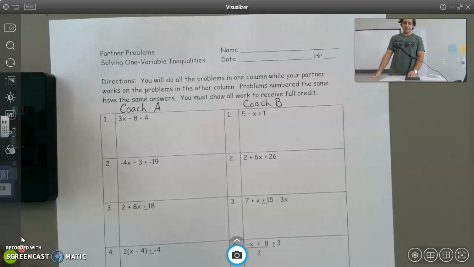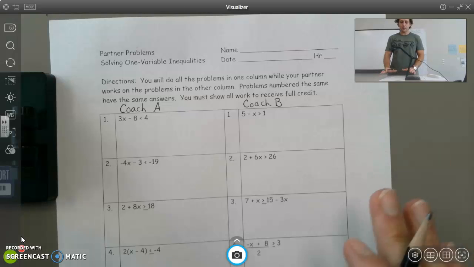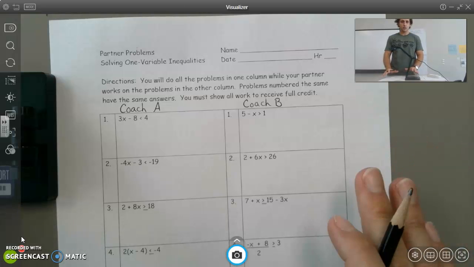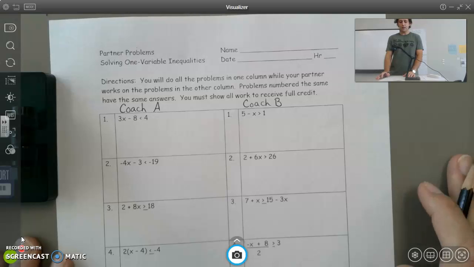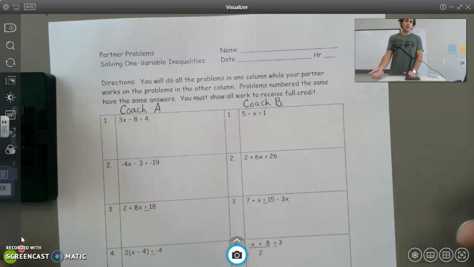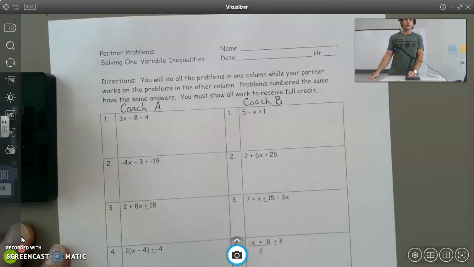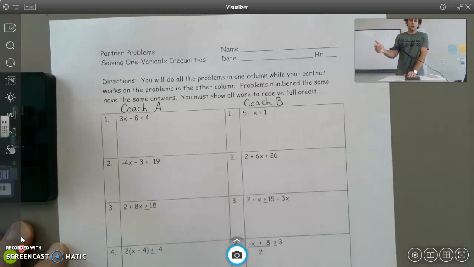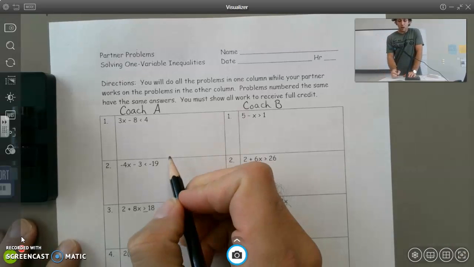Today we're looking at how to solve one variable inequalities. As we do this, I'm going to discuss how this worksheet works. There's kind of a gimmick to it. You're able to do this worksheet by yourself, or it's actually designed to be done with a friend. So maybe you could link up with somebody on a Google Meet or a Zoom and do this together, and you could work with one another, just like if you're working together in class. But if that doesn't work out, you can just work on your own.